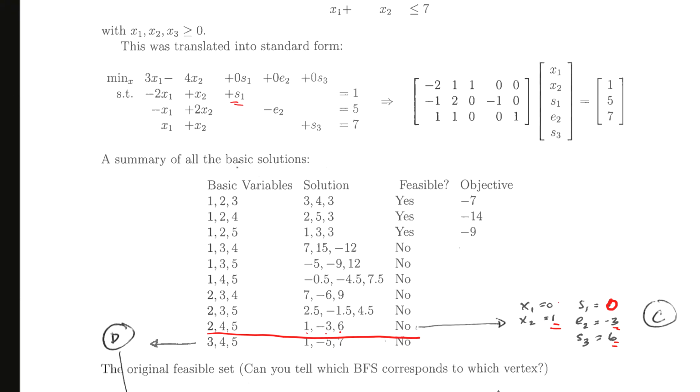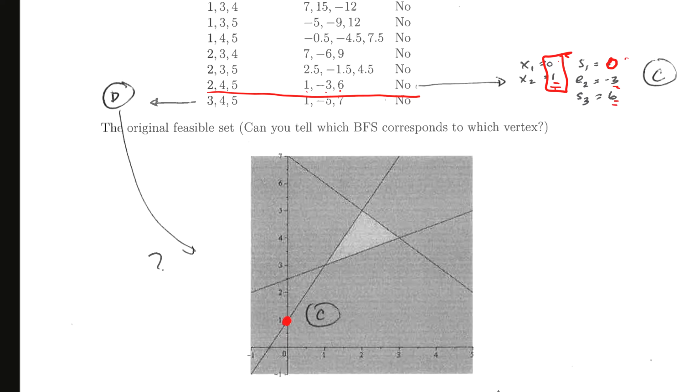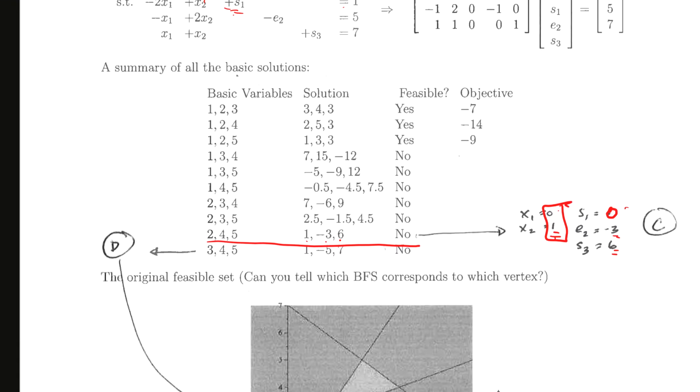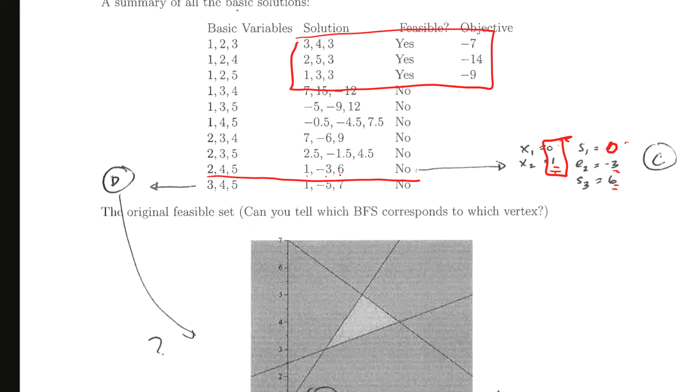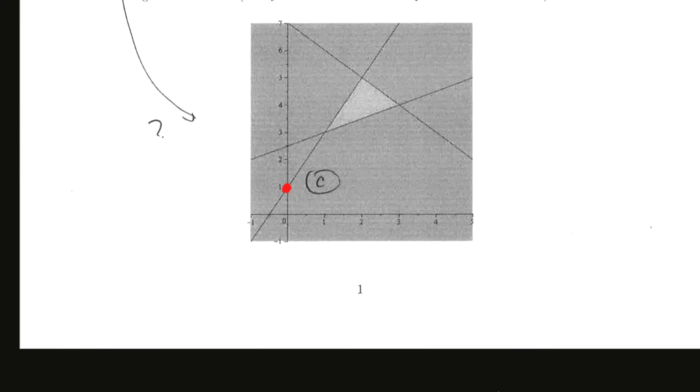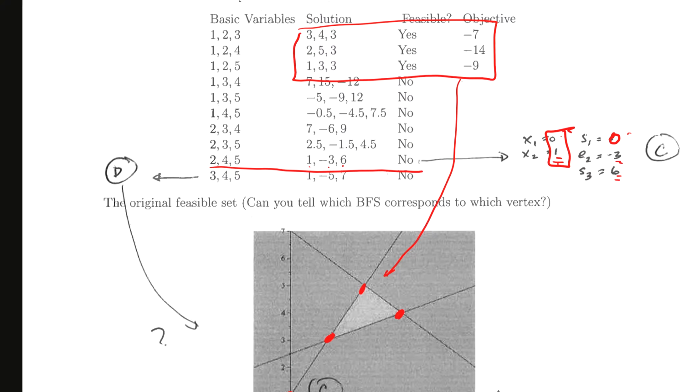Here's my s1. What was x2 equal to? x2 is equal to 1. Yes. If x2 is equal to 1, then s1 must be equal to 0, right? Okay, so then this point corresponds to the point 0, 1. Do you think that's feasible? Nope. It's down here. Okay, so where are the feasible points? Where are these points? These points line up exactly with the corner points of your polygon.